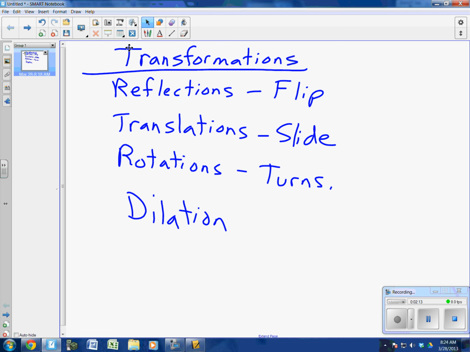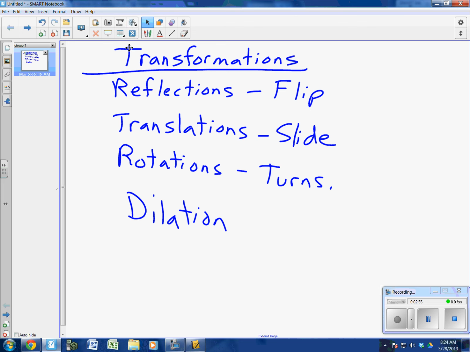Okay, Andrea, go ahead. Two plane figures are similar if and only if one can be obtained from the other by similarity transformations. This is by a sequence of reflections, translations, rotations, and/or dilations. Put a star by that paragraph, everybody. That's what we are doing. That paragraph embodies what we are doing. We are going to take a figure and make a similar figure to it by doing at least a dilation and then at least one other of the reflections, translations, or rotations. That's what we'll be doing.